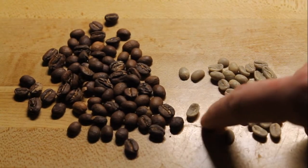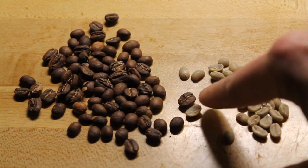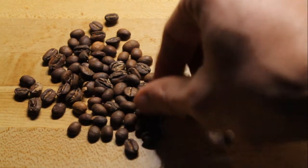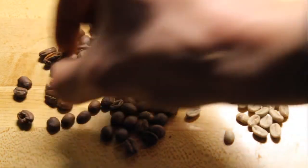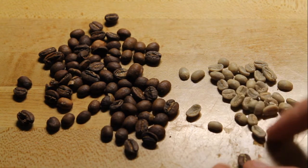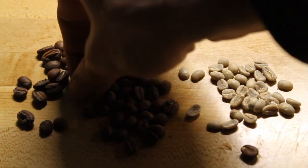So this bean is closed. To juxtapose that with this one, it's popped open. You can see the white chaff that's inside the bean. Chaff is also on the outside of the bean. I think you can see it right here. So this has some of that flaky, papery chaff that I just broke off. It's paper thin. If you have an open style roaster, that stuff goes all over the place. It's a pain in the butt.